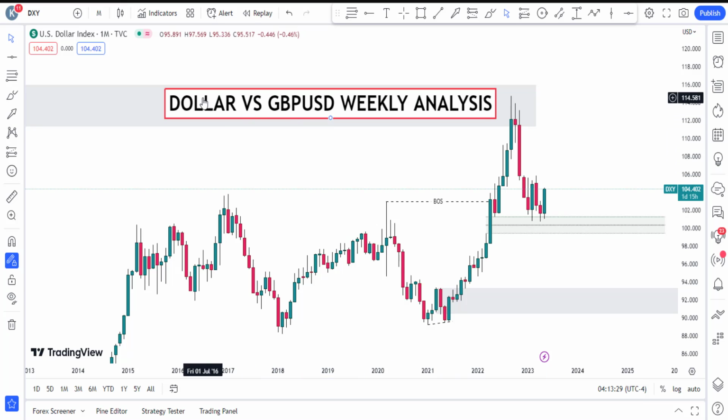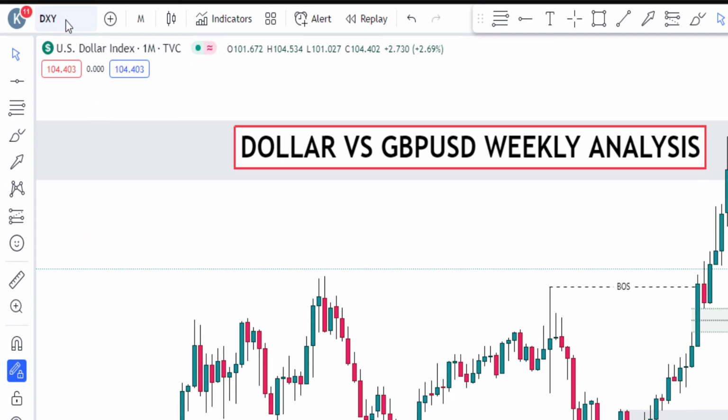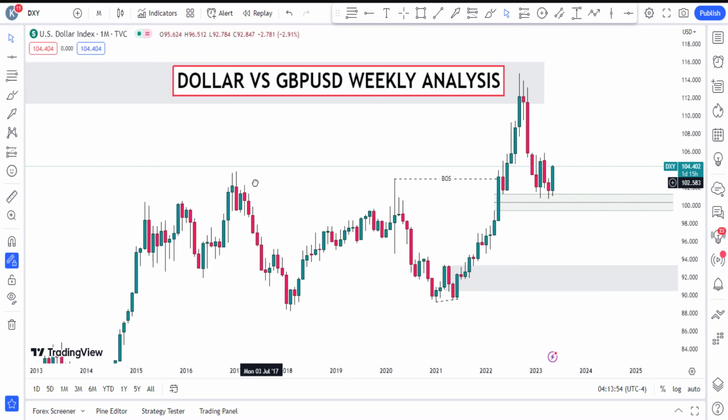So the dollar index is an indices that measures the performance and the strength of the United States dollar. So let's get into that. We're going to go from a higher time frame to a lower time frame to know exactly what we are doing, and then we're going to do it on GBPUSD. To find the dollar index, you simply go to tradingview.com and search for DXY. You're going to find it. This is the particular asset I'm talking about.